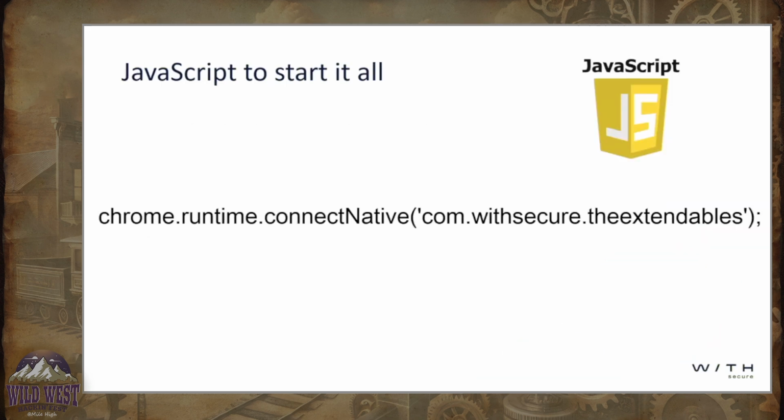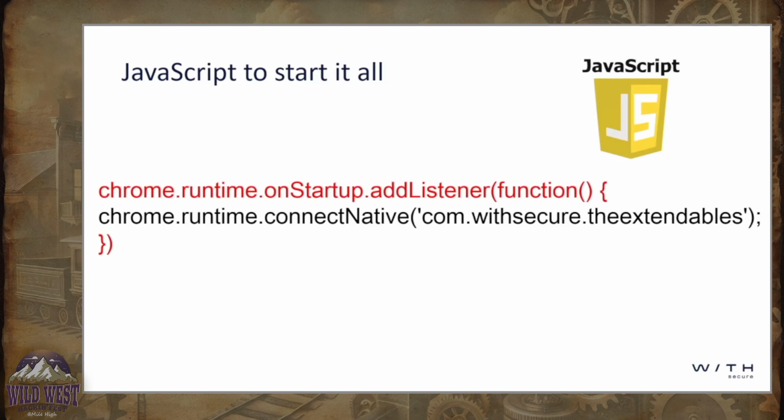The next bit was the JavaScript behavior. Now, this is quite simple. Just to start up the native messaging host application is one line, really. That's chrome.runtime.connectNative, and then we'd pass in the extension name, which is defined in the separate manifest, which we'll go through in the next slide. I should note before we move on that we can use chrome.runtime.connectNative, but browser.runtime.connectNative also works, exactly the same. And that'll be useful, you'll realize, in a couple slides' time.